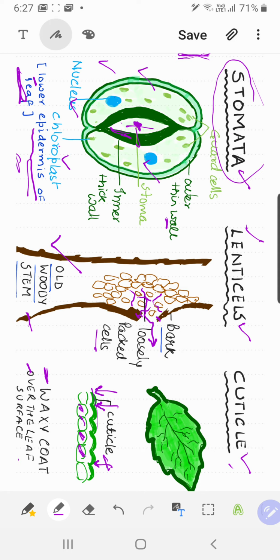The definition of transpiration, what keywords you have to look for, then types of transpiration, how you have to answer the questions based on location and functions for all these three structures, the stomata, the lenticels and cuticle, and how you have to draw them and how you have to write their location. I hope, children, this much is clear to you.